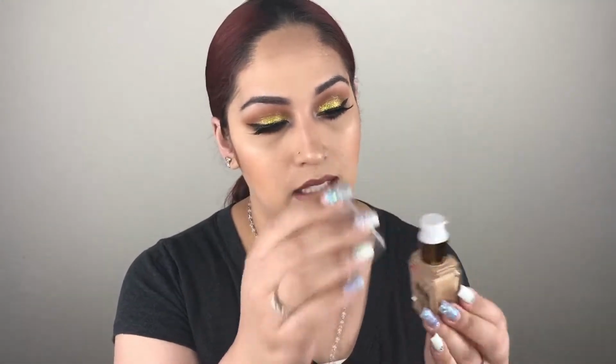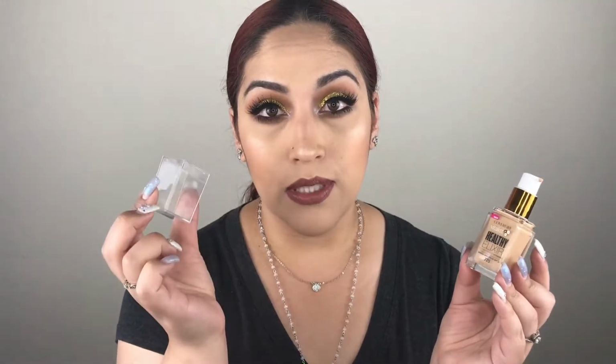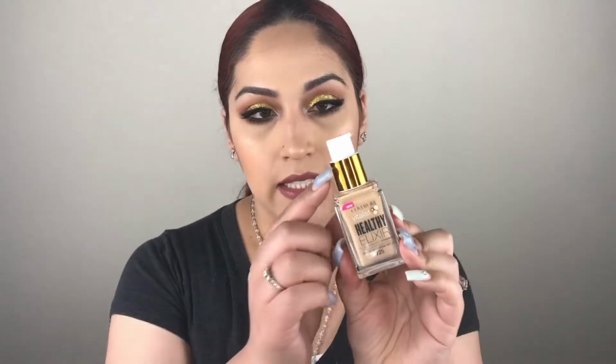But again, it is glass, the lid is plastic, and it does come with a pump. What I did notice as well is that you can lock the pump. So if you end up losing the cap or it ends up breaking, you are able to lock this foundation, which is really nice. I really like that about foundations, that if you don't have the cap you're able to twist it and lock it, because it won't spill all over your makeup bag. It also has the gold pump detail right here.